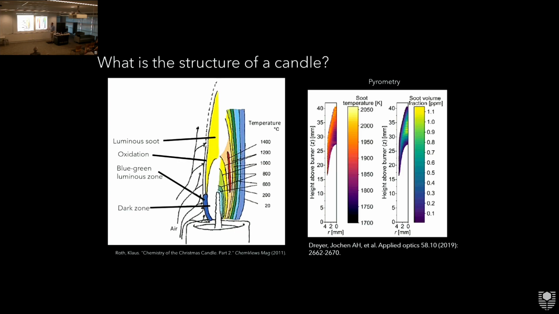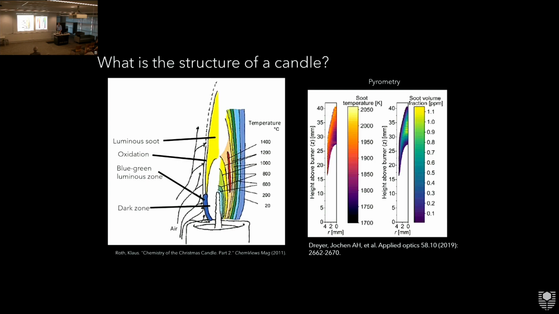As I mentioned, the blue-green area here, the luminous zone, oxidation. This is the temperature profile. It's actually hottest kind of around the edges here, and when you get up to here, it's getting quite hot. It's not the blue zone. Gosh, how many people I've seen teach this as the blue colour is the hottest.